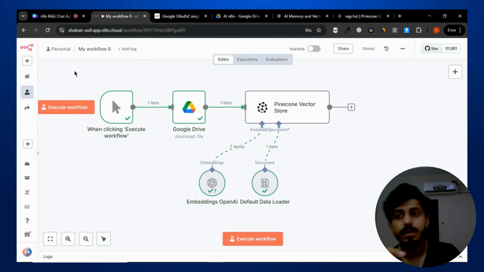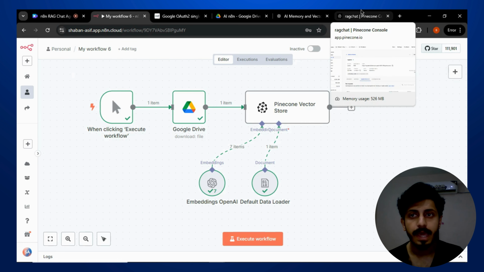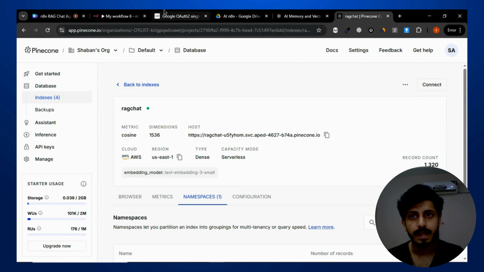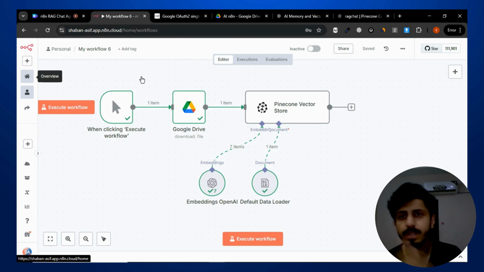So for this video and for this simple React chat agent, we need two different workflows. One is going to push the data into the Pinecone vector store, and another one is going to get the data from the Pinecone vector store that we just stored in the namespace of data, and work it out our way so we can have the chat agent use that specific document to answer any user queries. All right, and then we can do anything we want with it.